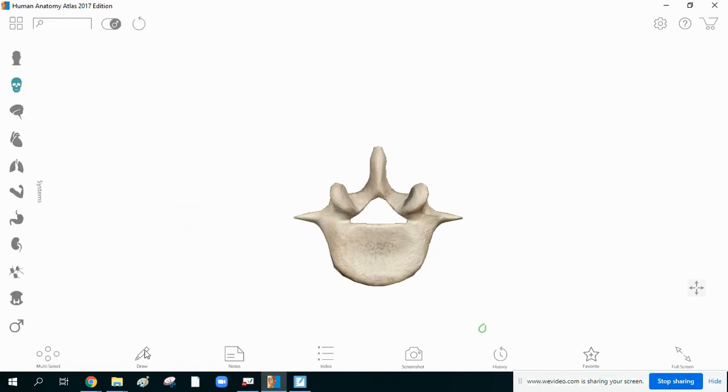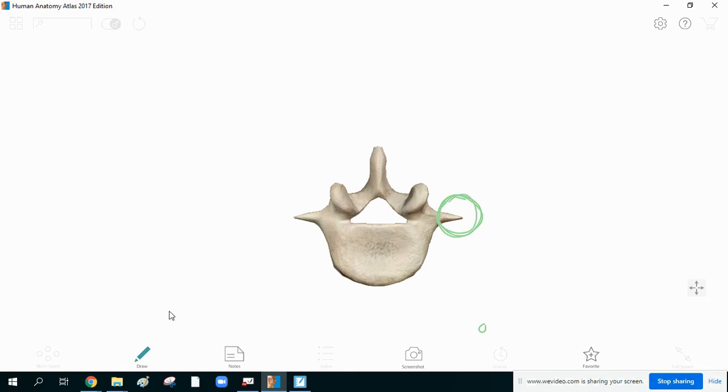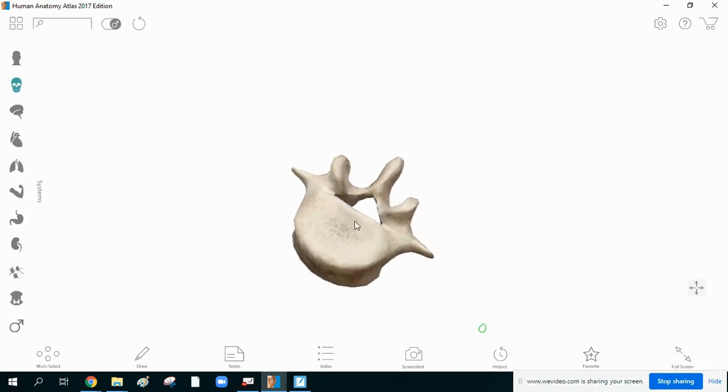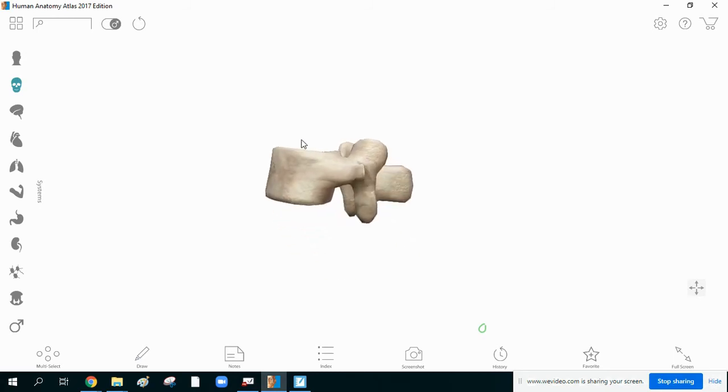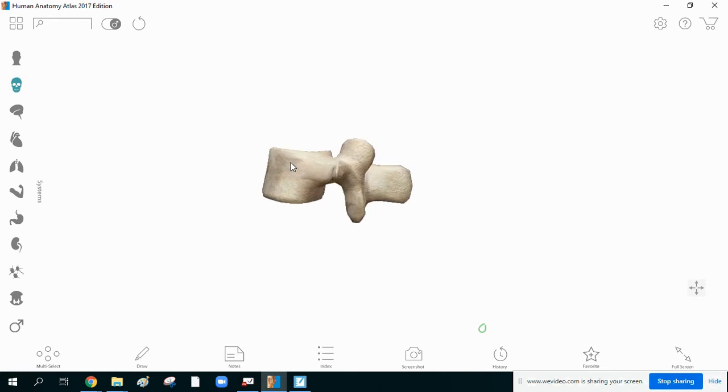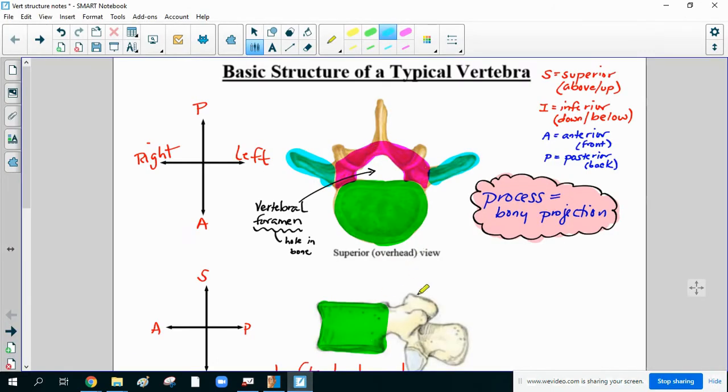Okay, watch this. Keep your eye on this piece right here while I turn. Watch it. Turning, turning, turning. And we almost disappear completely. There it is, right here. And when we turn to the side, it almost totally disappears. So this little nub, which we know is pointing out of the page at us, is the transverse process. Let's see if we can find this on our worksheet.